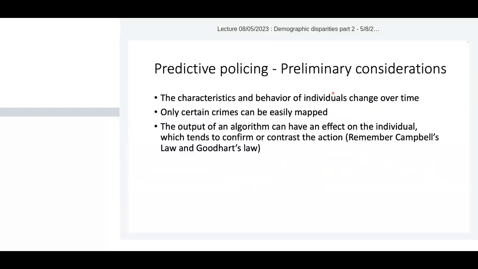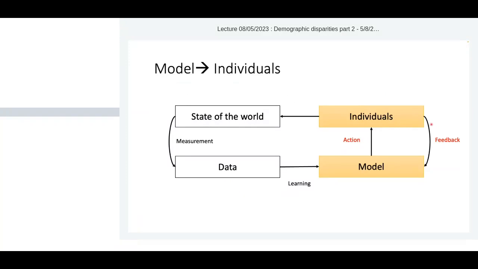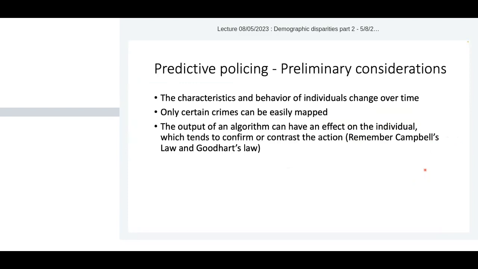Well, first of all, we can already observe some limitations before knowing the case. First of all, we are trying to predict something that can change over time. Criminality of a place, of a person can change. So probably we need this feedback back to the model, because otherwise the model will be trained, like the model for universities, on data that is a snapshot of a certain period of time. Then if you want to predict crimes that are physically occurring in a certain location, it is automatic that as a consequence you map only certain types of crimes, not economic crimes, for instance, because you don't have economic crimes happening in the streets, you have them in the offices.